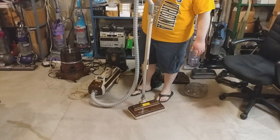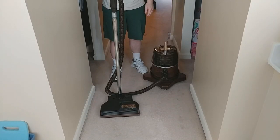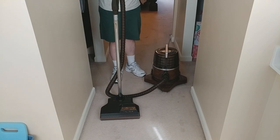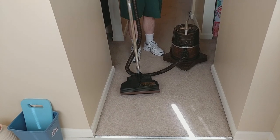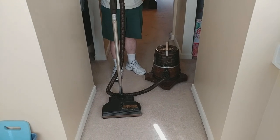1980. Foot switch still works. Mine still works really well. We are back with the D3C with the Rainbow D4C PN2. However, that's not the power nozzle I use on mine. I use the PN2E. Do you want to do a little vacuuming here?